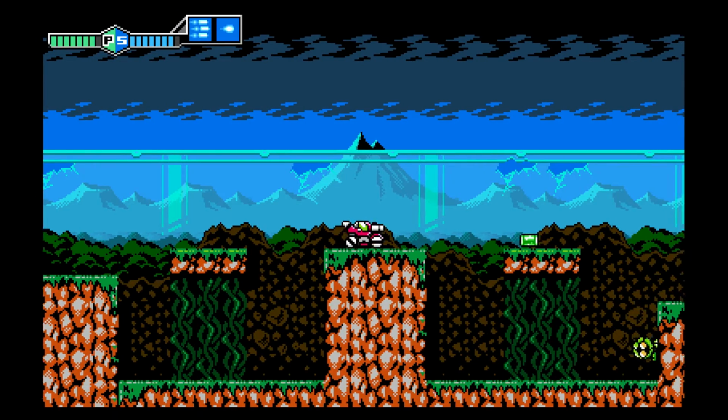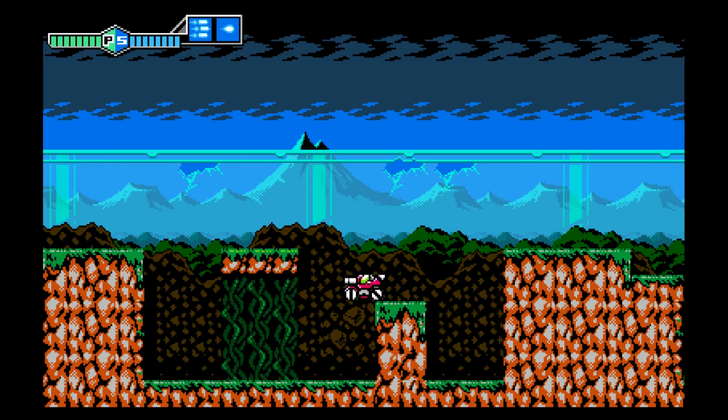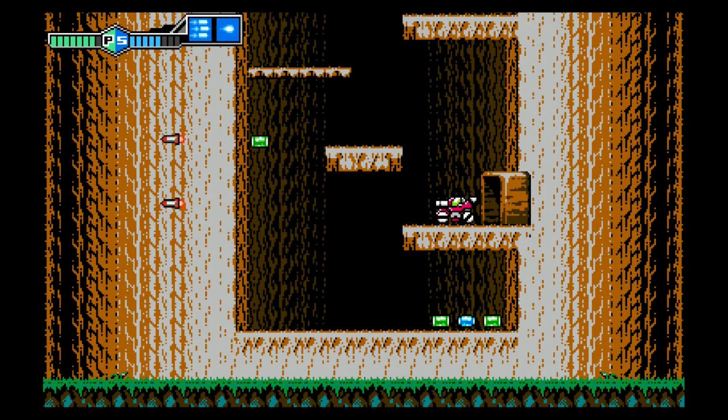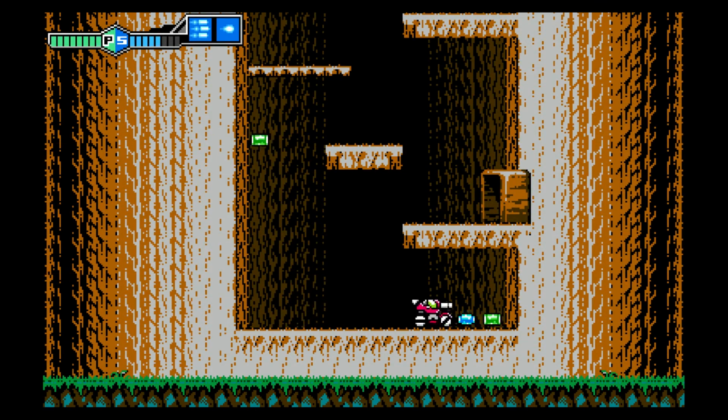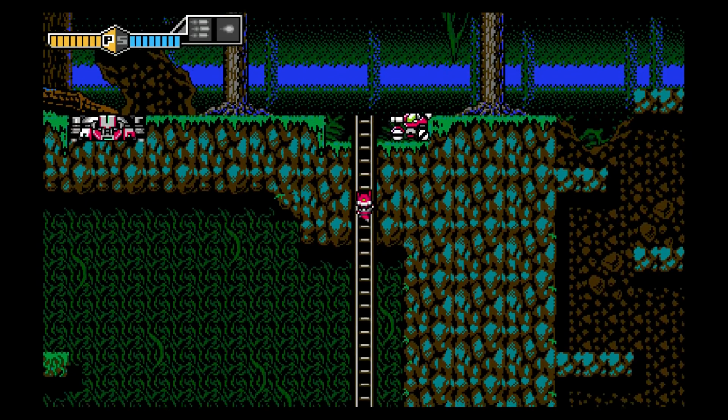The green bar is your health bar, and the blue one is your energy. To restore your health, pick up the green capsules scattered throughout the map or dropped by enemies. In order to use a sub-weapon, you need to use your energy. The good thing about it is it refills automatically, or you can pick up blue capsules to refill it faster.